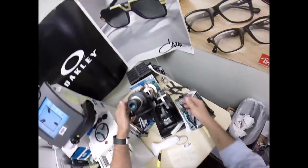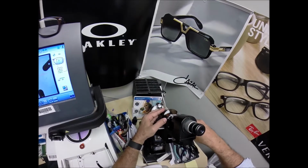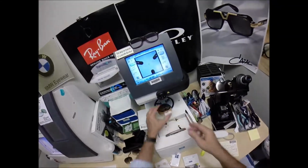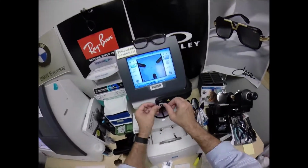Check your astigmatism correction. We're at -4, so that's looking good. Go ahead and put three dots onto the lenses. Place it onto the platform. Pupillary distance is the same.